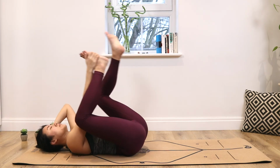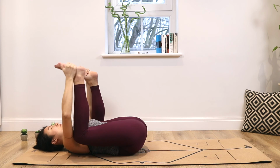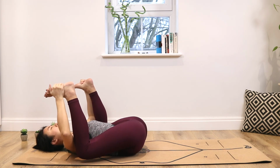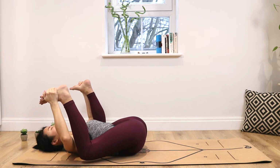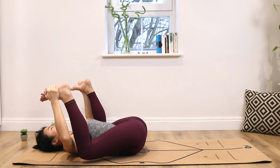Make sure your spine is flat on the floor and that there's no space between your back and the floor. Relax your hips. Use the gravity to let your legs drop further, closer to the floor.